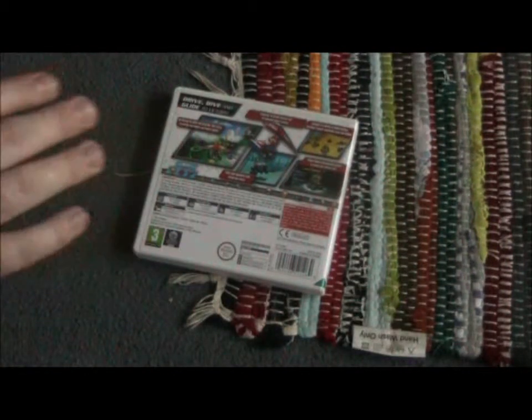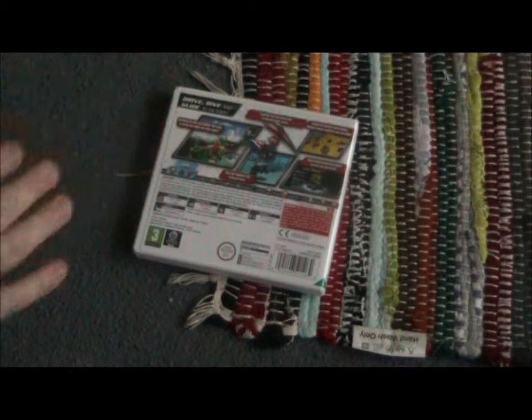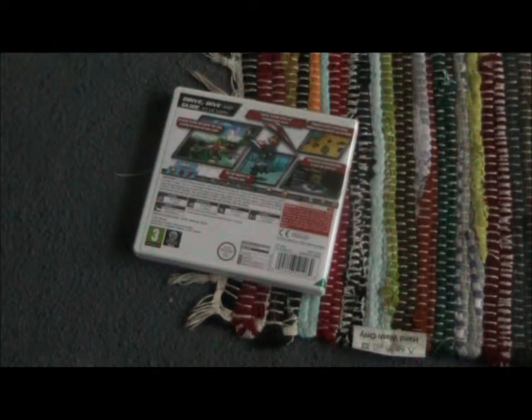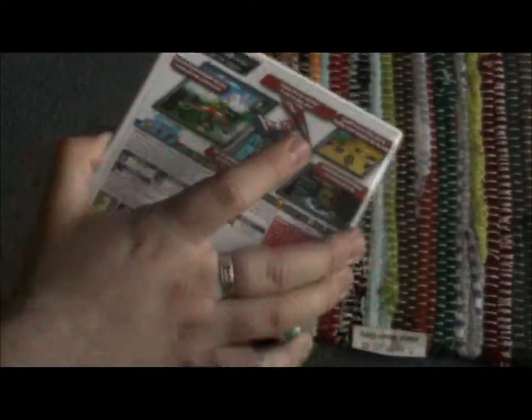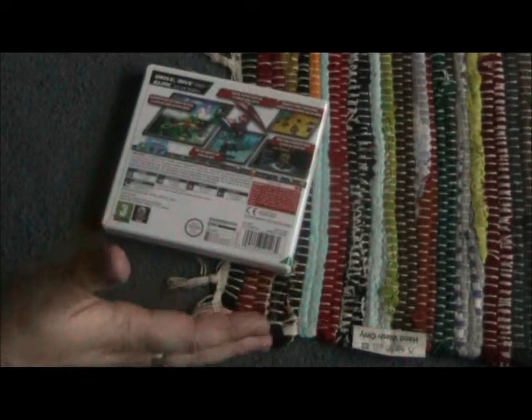kind of flush, kind of futuristic sort of box squares with pictures in it, colourful again. Drive, dive and glide to victory, and that is highlighting the new aspects which are in Mario Kart 7. As you can see, Mario is there on a glider, and that's something that they have incorporated in, and there's new underwater sections of Mario Kart now which are quite fun.